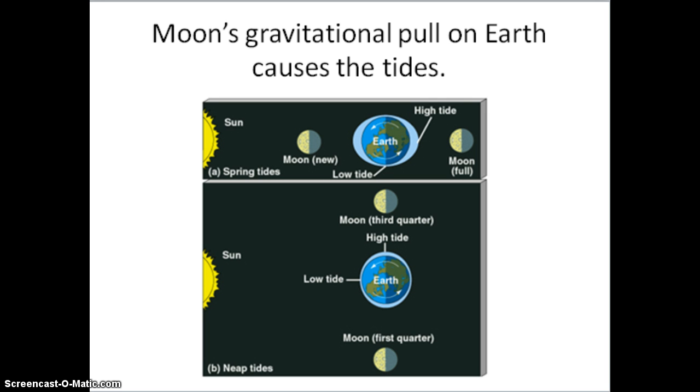So anytime you see the moon directly overhead, or the moon is on the complete opposite side of the planet, is when you're going to experience high tide. And the same thing holds true to when the moon is at a right angle to where your location on Earth is. You are going to experience low tides. On average, we experience 2 highs and 2 low tides per day, and that is just due to Earth's rotation as well as the moon's revolution around Earth itself.